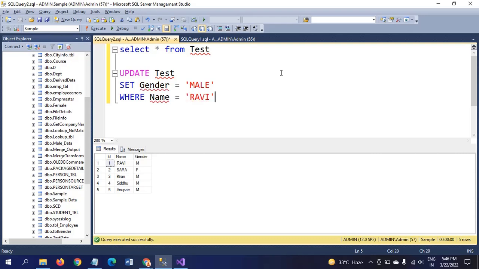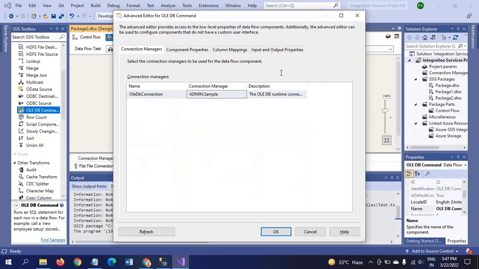This is a common update statement when you update with a SQL query. But when you use the OLE DB command transformation, you need not specify the values like this. You just use a question mark for the values you need to update and the conditions in the update statement, without putting any values here. So this is the update statement that we put into the SSIS package.